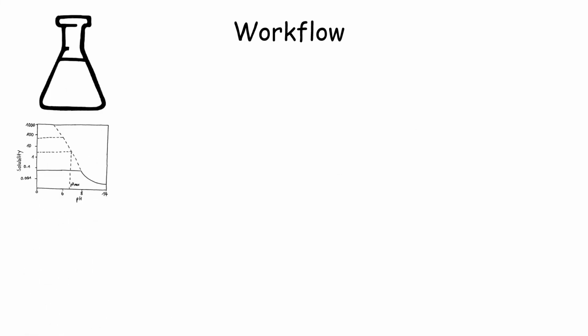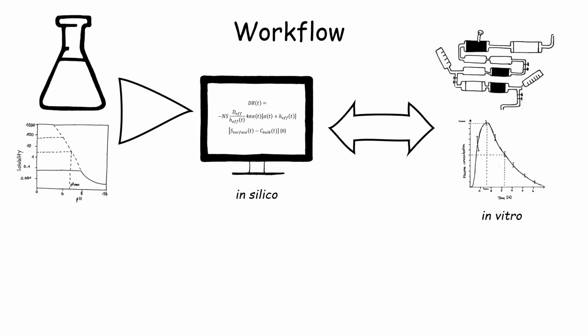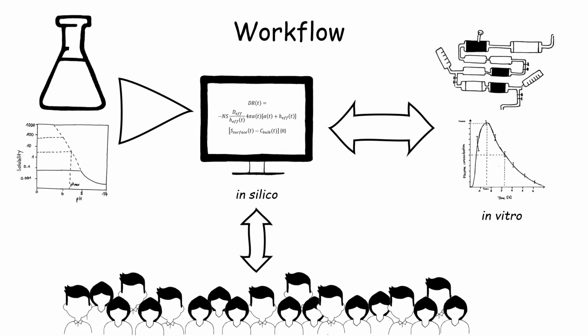Data observed from basic experiments is used to create an initial in silico model. The dissolution of salts can then be predicted. However, the model is improved and adapted with the help of in vitro tests in environments that simulate the human GI tract. Once a suitable model has been created, the behavior of a drug in the human body can be predicted.